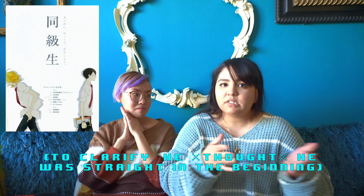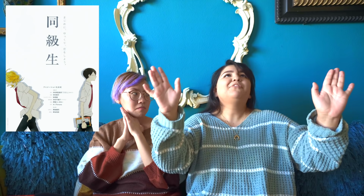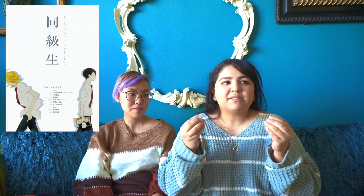From there, they start spending more time together. Kusakabe, who was, I'm assuming, straight to begin with, starts to develop feelings for Shoujo. Shoujo is beautifully unaware, and it's great because he's pining, right? Yeah. At some point when they're performing, there is a third character who throughout the entire series tries to get in between them. It is not appropriate, but these two boys constantly are always choosing each other.